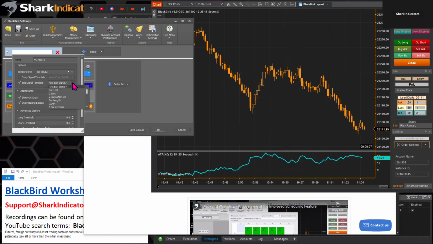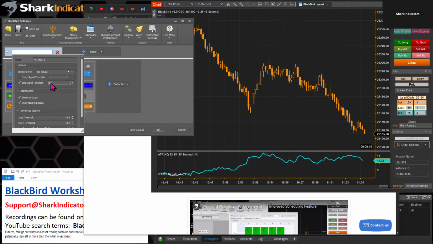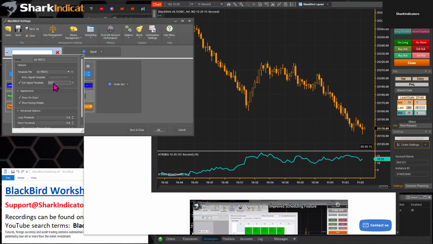I just happen to have a template called exits, so I'll select this Bloodhound template here called exits. You can set up that Bloodhound template to generate exit signals, not orders, at whatever time of day you want.